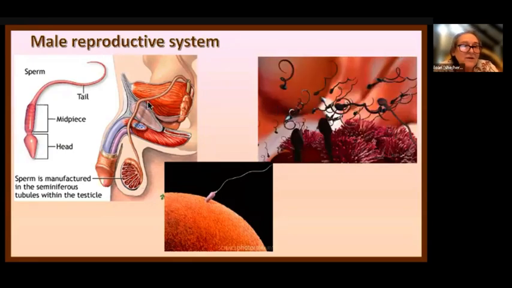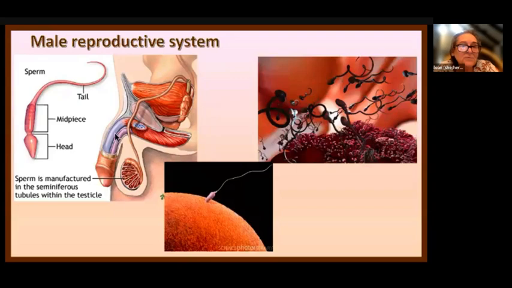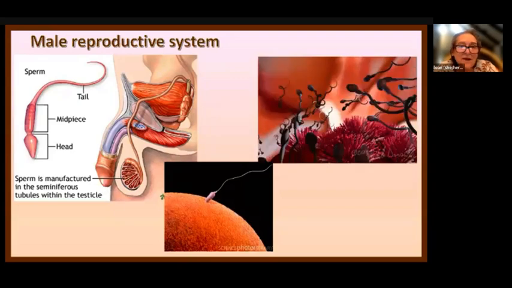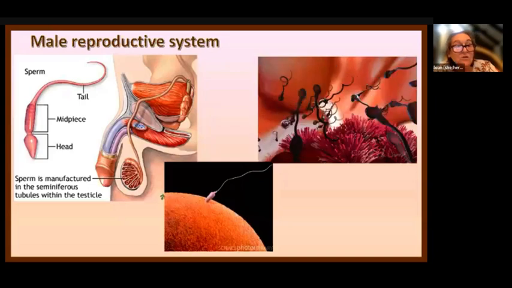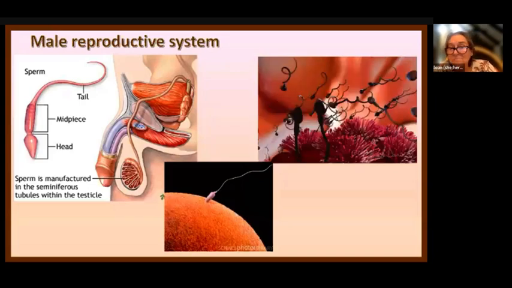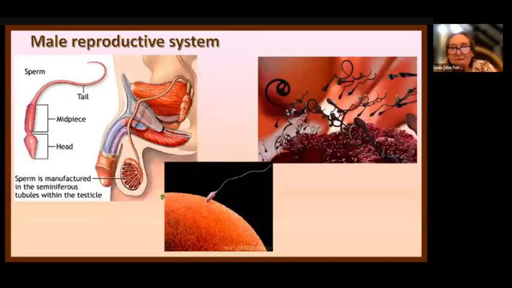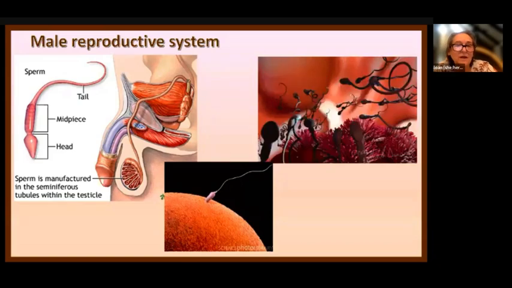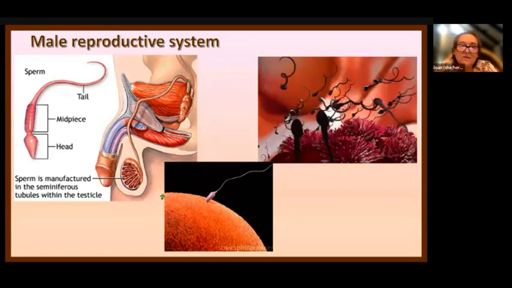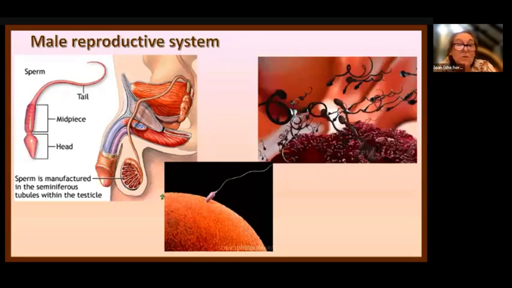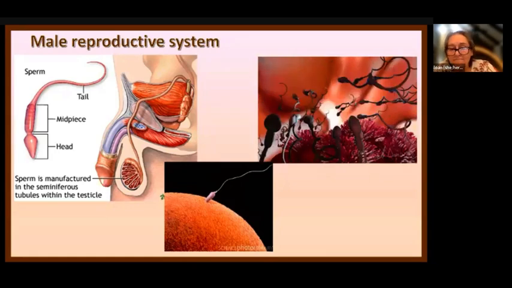Again, you see here a picture of the sperm, and it begins right here in the testes, comes all the way around and is ejaculated through the penis. Even alcohol and cigarettes can affect the quality of one's sperm and make the tails not move or swim correctly, and so on.